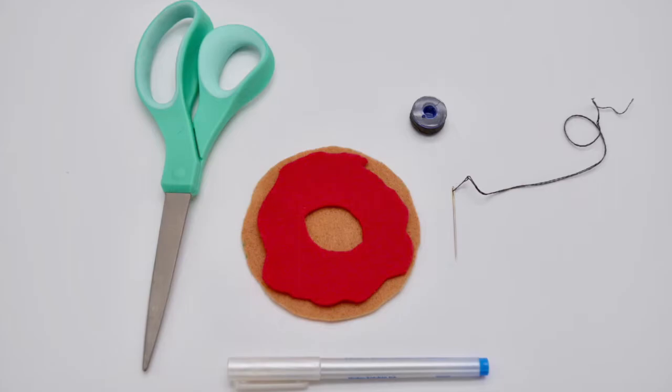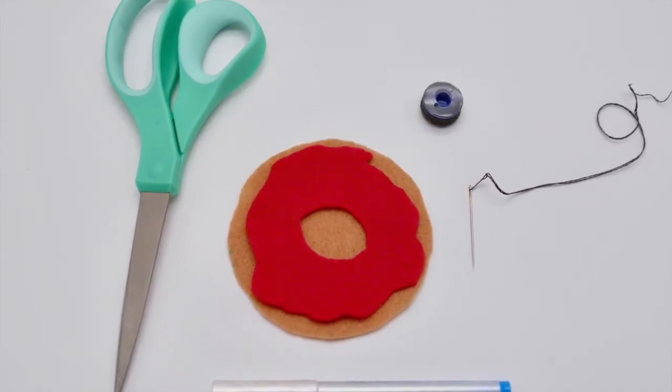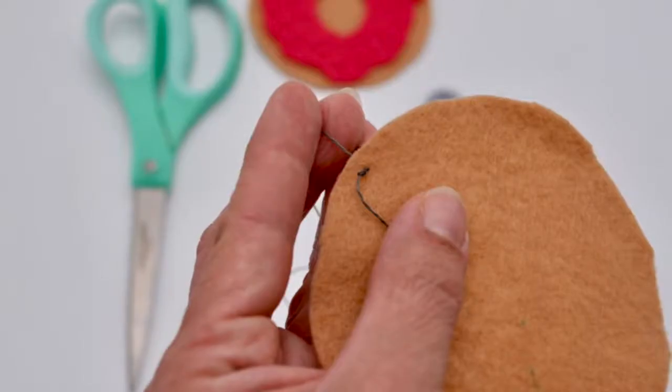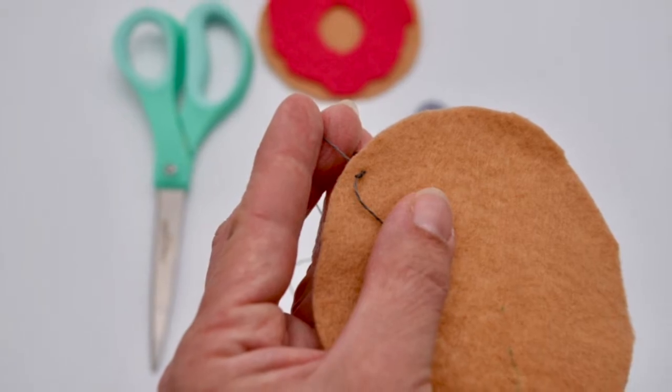And then you're ready to sew the circuit. So let's go. Depending on your thread, conductive thread can be kind of sticky, so I like to take about an arm's length of thread and I'll tie it out at the end and begin sewing my circuit.